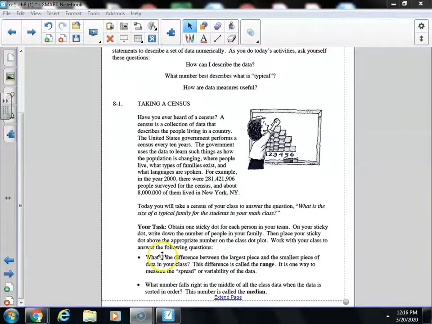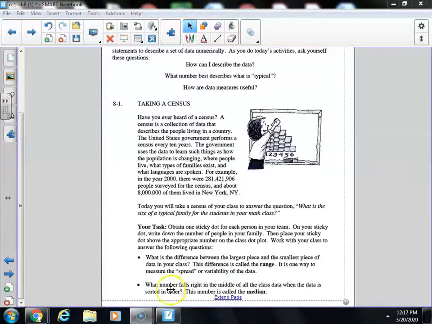Okay. So moving on to another thing that we can do with statistics. What number falls right in the middle of all of the class data when data is sorted in order? So what does it mean to put something in order? If we were at our choir concert and Mrs. Clay asked you to line up shortest to tallest, you would know what to do. In fact, you have probably done that many times. The median is like the middle of that data. So the person who's straight in the middle of the tallest to shortest would be the person in the middle. The median is the same thing, but with numbers. You always want to make sure that when you are collecting data, you organize it least to greatest or greatest to least, so that we can make these discoveries.